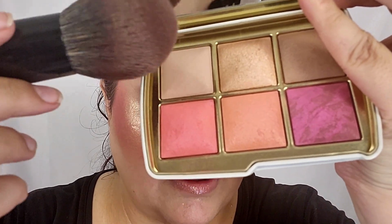I need to do that on this side too now. So this one only has the one finishing powder, this one. I have to say it's a bit more difficult swirling into these finishing powders when you only have one with such a big brush. I might use a smaller brush with it in the future. Let's see if we can blend these colors together and mute this highlight a bit. It seems to work. What do you think?